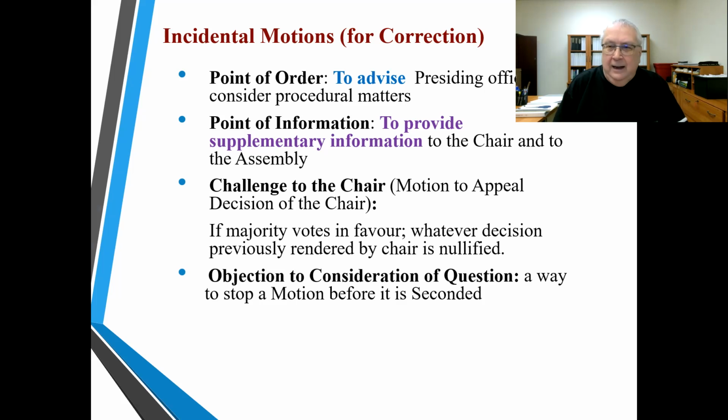Now, there's another tool that, again, I've very seldom seen used. I've only seen it once, and that's objection to the consideration of a question. This is where you're listening as a member of the assembly and you see someone making a motion, and the presiding officer is calling for the seconder, and you raise your hand and you make an objection to the consideration of the question. Not only are you not seconding it, you're asking for the main motion to be quashed. And if there's a seconder for your motion and it passes, then the matter can't be considered. It takes really slick timing, but it is a tool that's available to a member of the assembly.